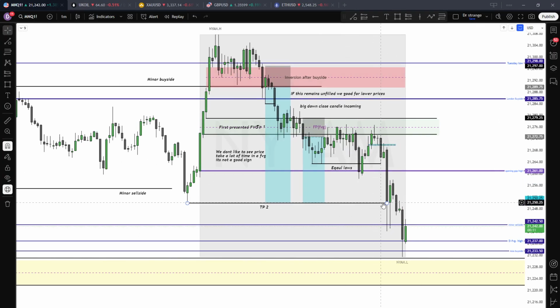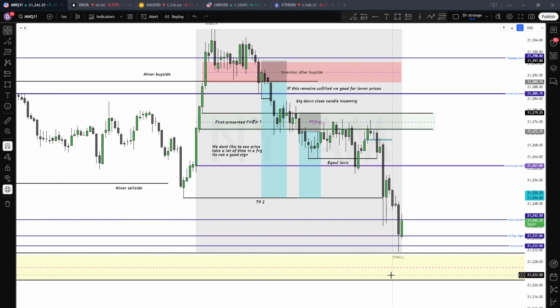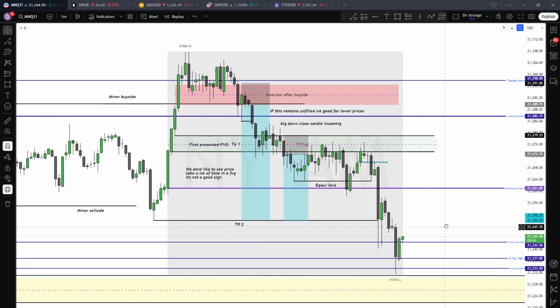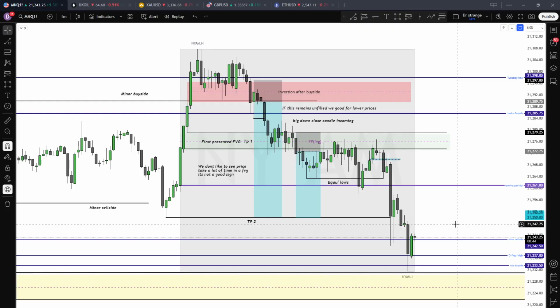And every time we take buy side, we expect it to support price. Here we have reached Asia buy side, we have reached daily fair value gap high, and this minor sell side has been taken. So here, when we reach 11, we expect a retracement up to at least this high, or depending. That is the whole logic.